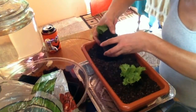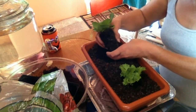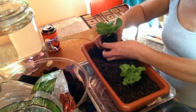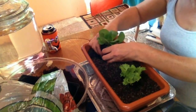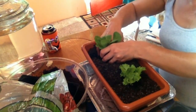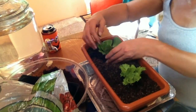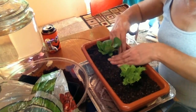See how this soil is just so much looser than the other. And the roots are thicker. I don't have to tease these ones apart. I will a little bit, but I don't have to tease them apart. They are nice and loose. It's not root bound, so just tease it a little bit, and push the soil around, and then we're done. I'm going to go ahead and water this in.